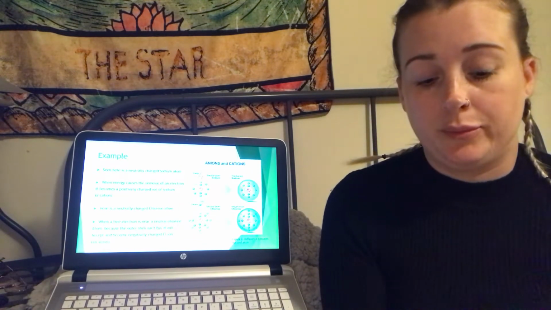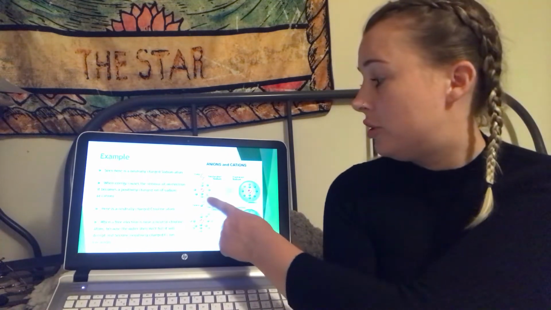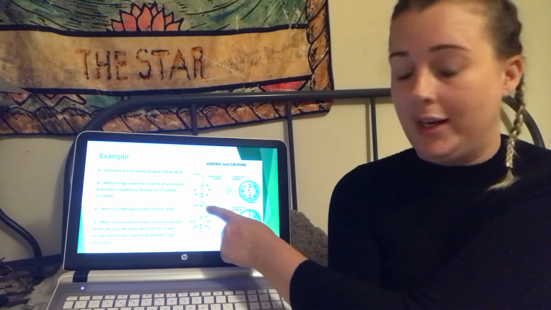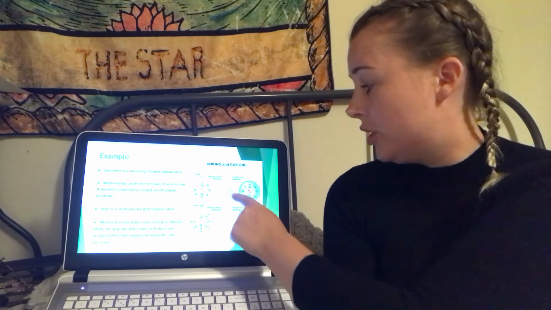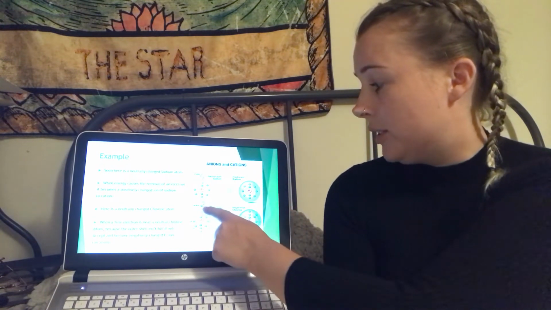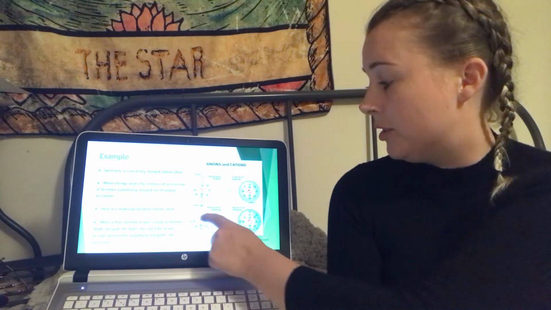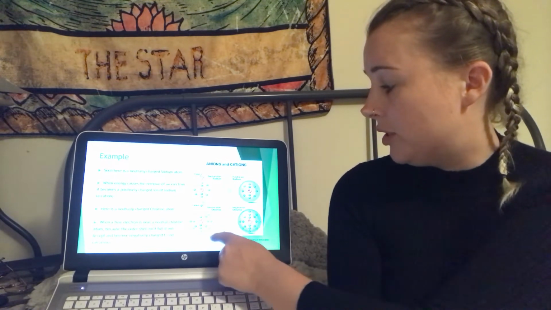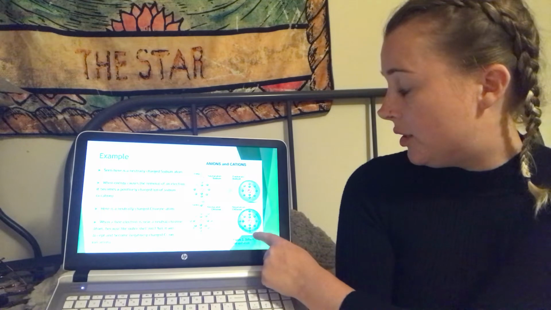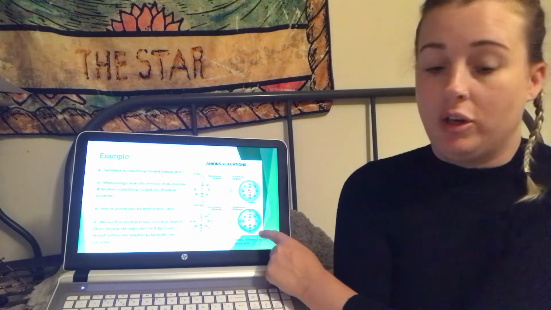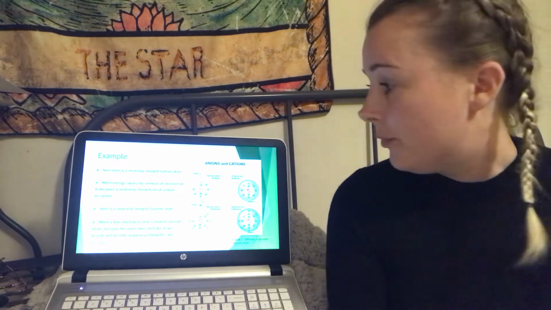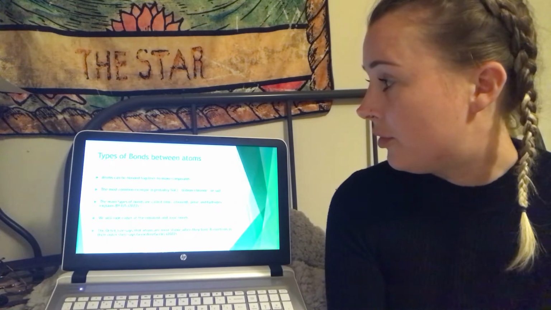Examples of ions. Seen here is a neutrally charged sodium atom. When energy is given, this can remove an electron, which then creates a slightly positive ion of sodium. This electron can be taken up by an atom such as the chlorine atom. Because there are 7 valence electrons, it can gain an electron, and that results in a slightly negative ion of chlorine. Okay, that's that for that one.